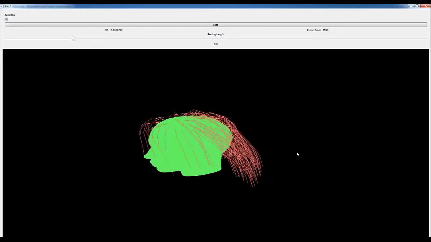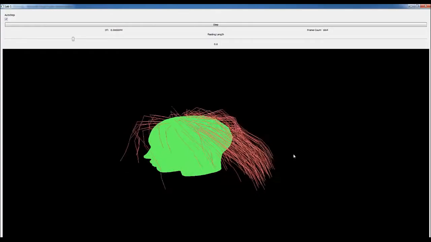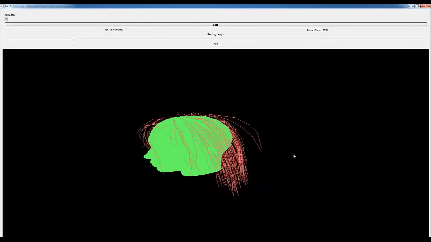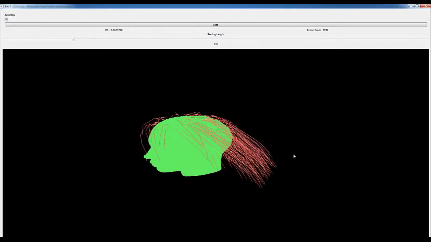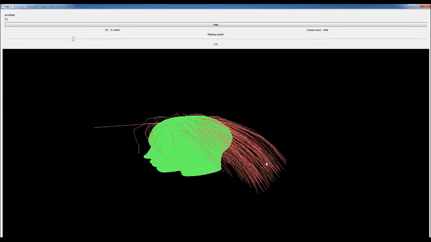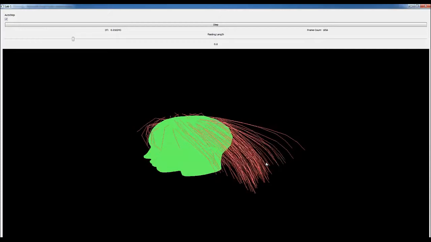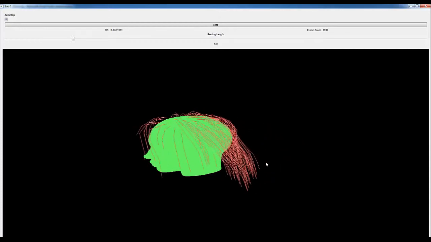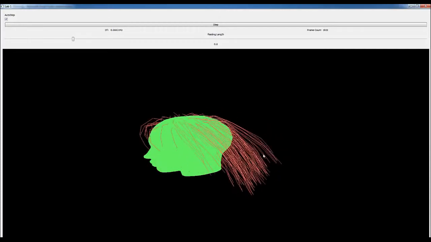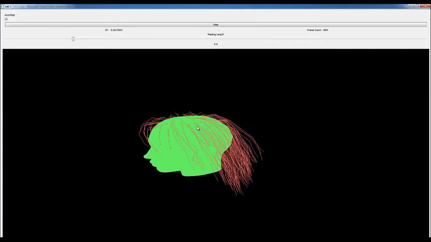What source did you use to learn about how to do hair? I found a lot of sources online for doing hair, but a lot of it involved using the graphics card, and I'm running all of my calculations on the CPU. So it was really difficult to find anything useful for what I was trying to do, because a lot of it was particle-based, and then you did density clouds for creating the hair, and that's just not what I was trying to aim for. I was aiming for my own thing that was only going to run on the CPU.